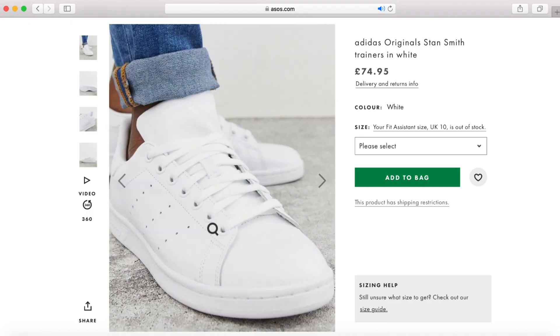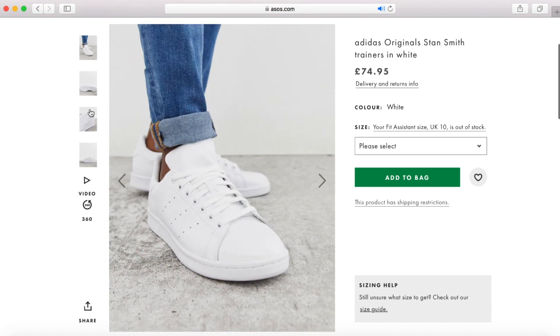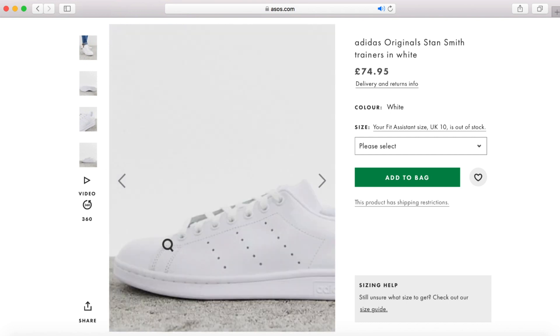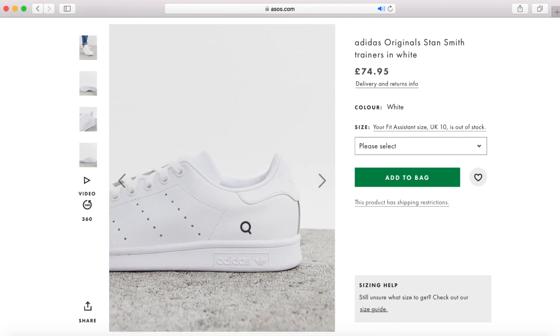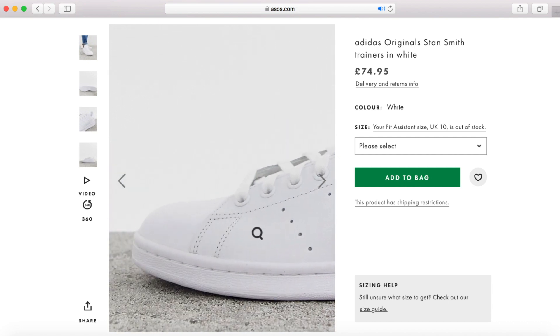There is a retro option in today's video — these are the original Adidas Stan Smith trainers in white. Stan Smith, for anybody who doesn't know, was a famous tennis player. Fashion is one massive cycle — trends come in, go out, and then come back in a rotation. I wouldn't be surprised if Adidas Original Stan Smiths become popular again in five to ten years. I've worn Adidas products before in Ibiza for a whole week and they lasted — I came home and there were no scratches. A little dirty, but you can get rid of that with a baby wipe.